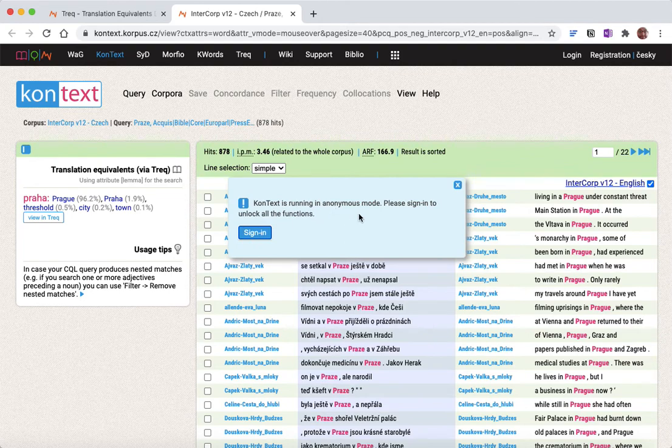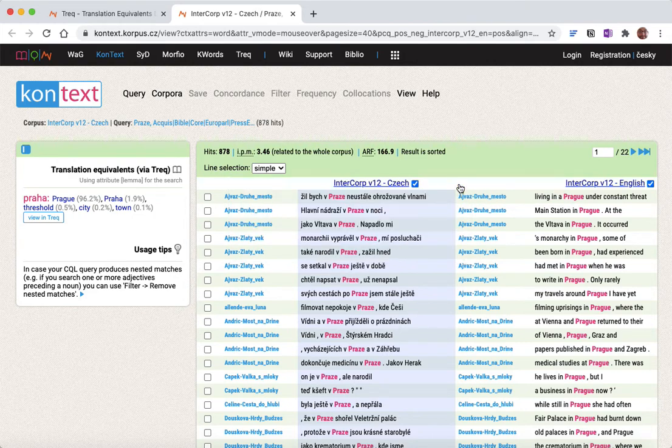Now it's telling me to sign in, but for these purposes, I can just close this. I don't need to sign in. But if you use this a lot, it's probably worth registering. It's free, and it will just make these signs go away, and also will give you some other functions. So I'm going to see that Praze is a form of the word Praha, and here from all these examples, I see all of these contexts: Praze, Praze, Praze, and that tells me from the translation that it means in Prague. So Praze is a form of the word that you use after the preposition v, and that preposition means in. So it's a very useful thing to know.